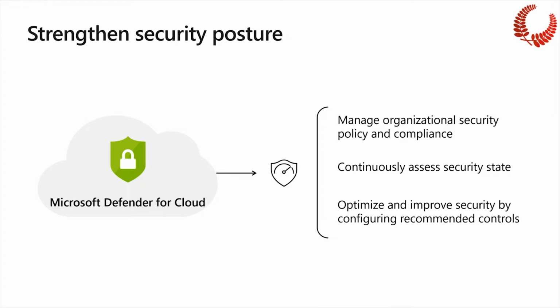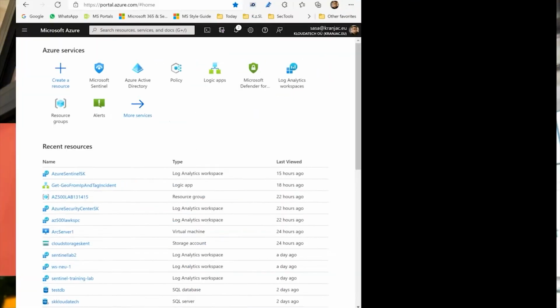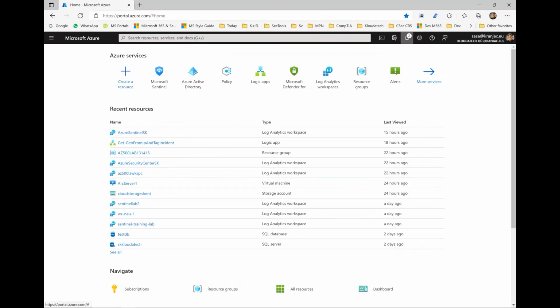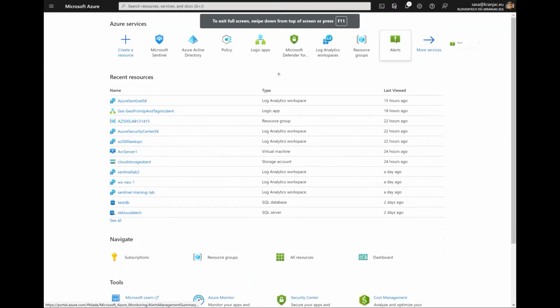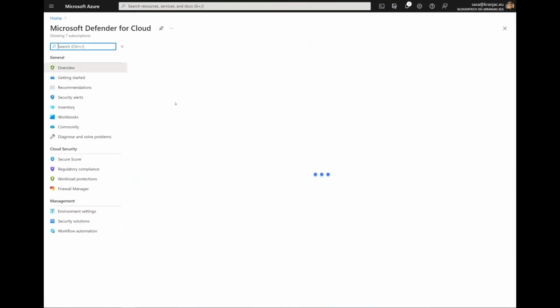So without further ado, I would like to switch to our Azure Security Center, or as we call it now, Microsoft Defender for Cloud, and look at what it has up its sleeve.